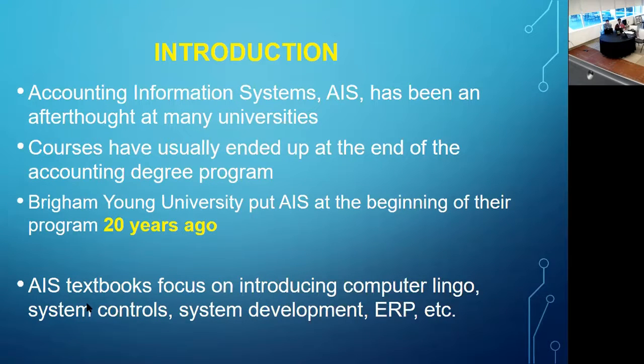Brigham Young, one of the best accounting colleges in the country, positions their accounting information system course at the first part of their master's program and undergraduate program. They want to get into the technology as soon as they can. Some well-known universities in the city have put their AIS program at the end, at the beginning, back at the end again, and they still don't know what's going on.